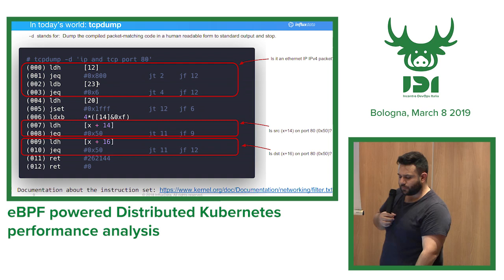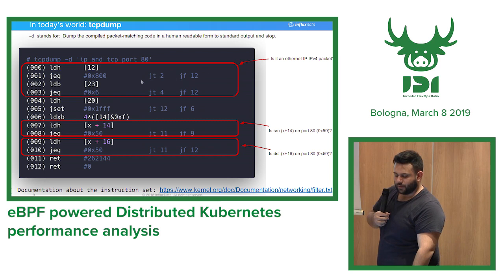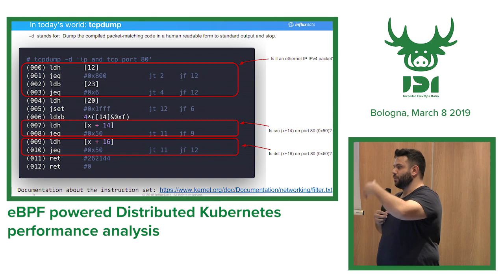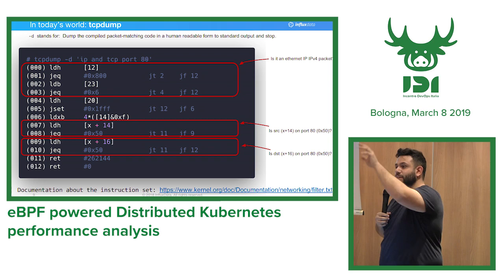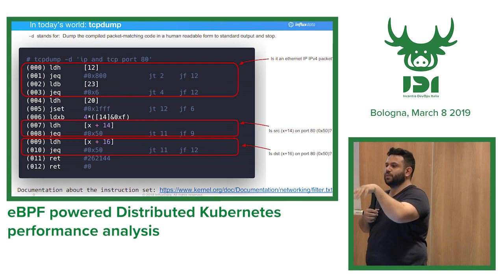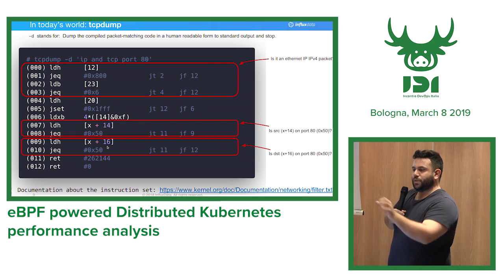In this case, that means: is this an Ethernet IPv4 packet? So this section is that, this part. This is just some loading from the registers, and then a check on those loads. Is this going on port 80? The first was, is this coming from port 80? And this is, is this going to port 80? Just because here you didn't use IP and TCP destination port 80, right? If you use IP and TCP destination port 80, you will have seen just this part here. So when you write your tcpdump program, you might be aware of that.